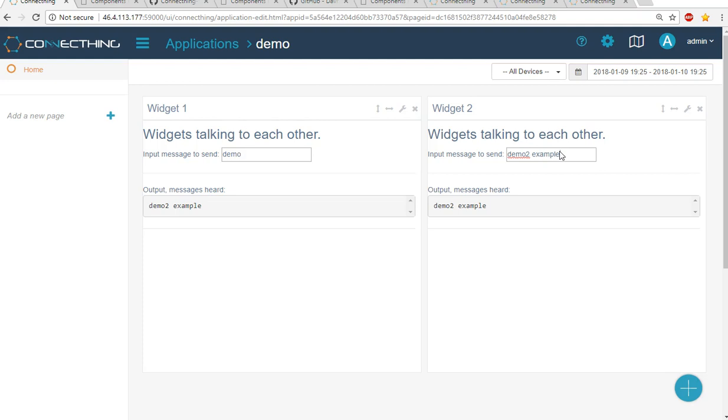In this way, one widget can speak to another within the same page. You may wish to use this sort of facility if, for example, you had a menu system on the left and a further detail section within another widget on the right. So both of the widgets that we look at here need not be the same. They just need to subscribe to the same topic on the message bus.